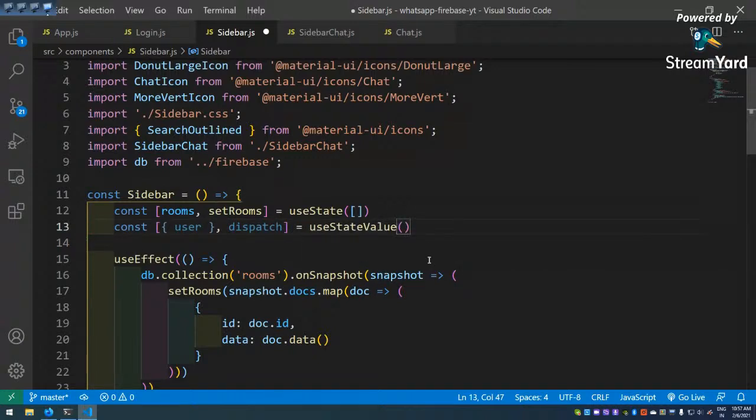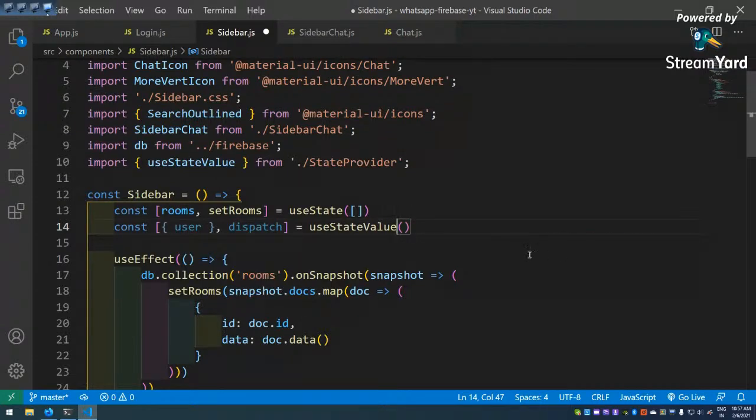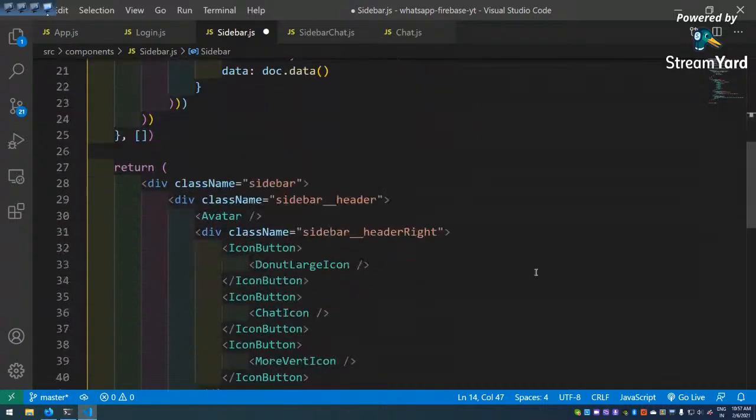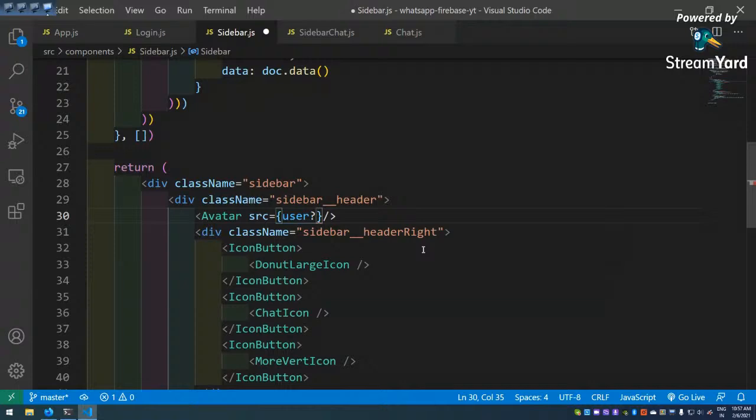So again I need this, so I do like this, Control Space, and it will come: user state value, and avatar is there, src equal to, we can give the user, and we can use this ternary thing. If it is there, then it will do. And then Google has something known as photoURL, which contains, if you have a photo URL, it will have this photo URL. So that's why we are getting this.